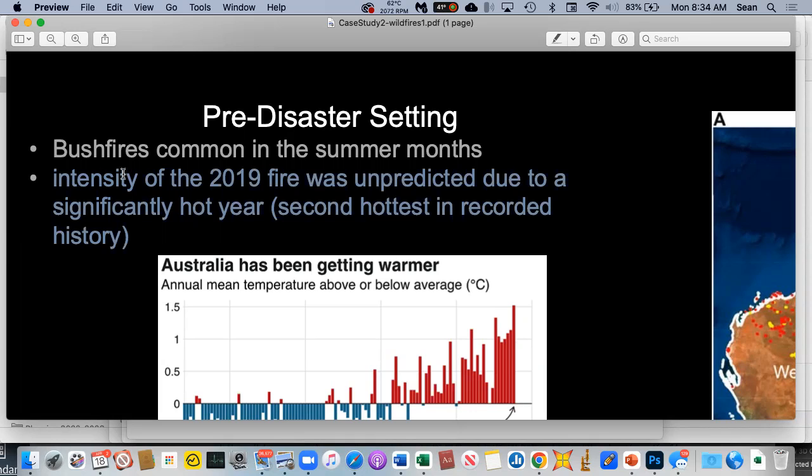Sorry, space to which one? Say space. Oh, so you're saying make second hottest on record a third bullet, you mean? Oh, so my question though is for these three lines, I want you to say it in less, with fewer lines. So say it in one or two lines.